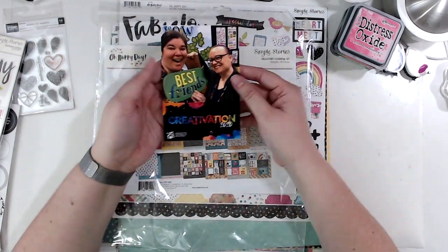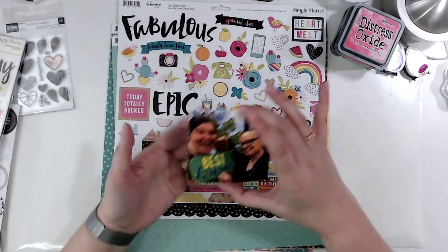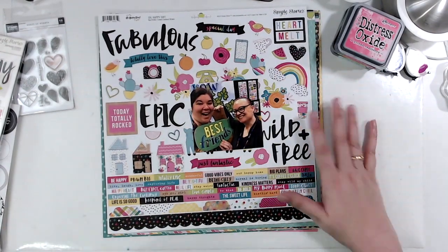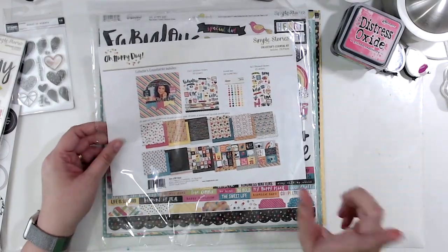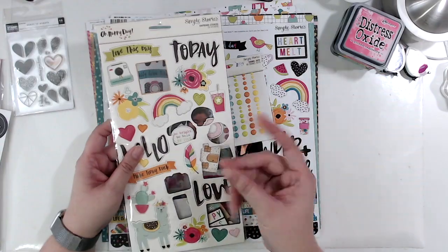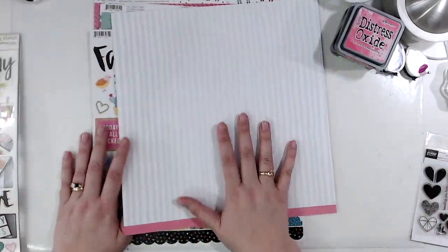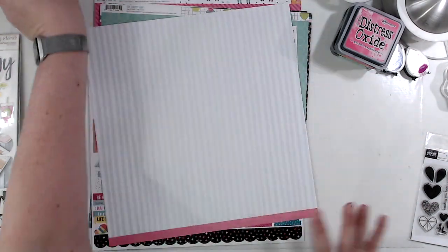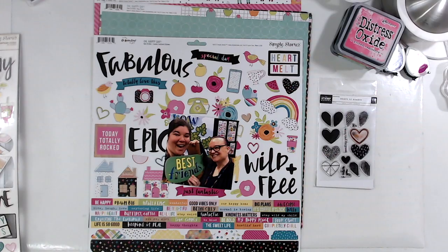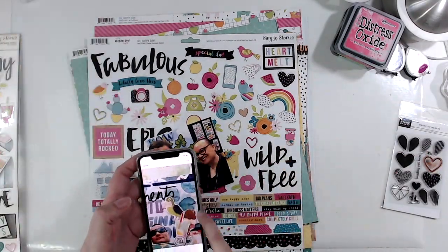Okay, so now we get to the actual layout part. I am scrapbooking a picture of someone I met at Creativation. Her name is Jessica, and she is a store owner for a shop in Washington State. I can't remember the city now off the top of my head. But she was absolutely wonderful. We ended up being seated next to each other in my first Lawn Fawn class, and then ended up being seated together in a couple other classes, just coincidentally. And we kept running into each other on the show floor, and she is such a wonderful person.